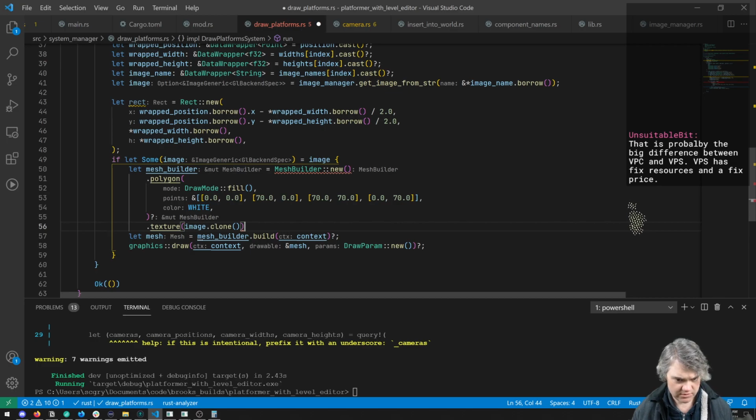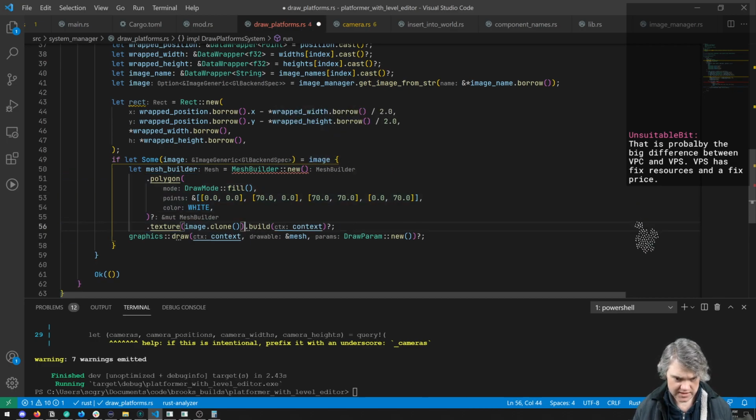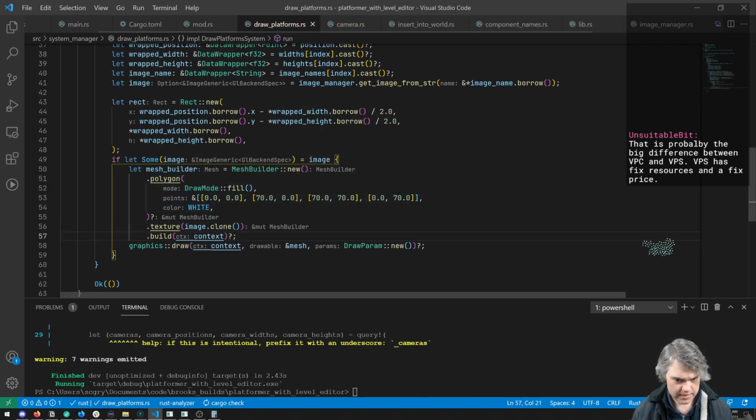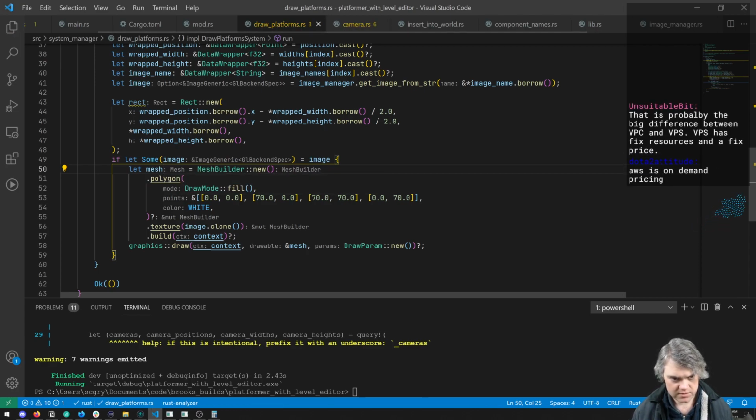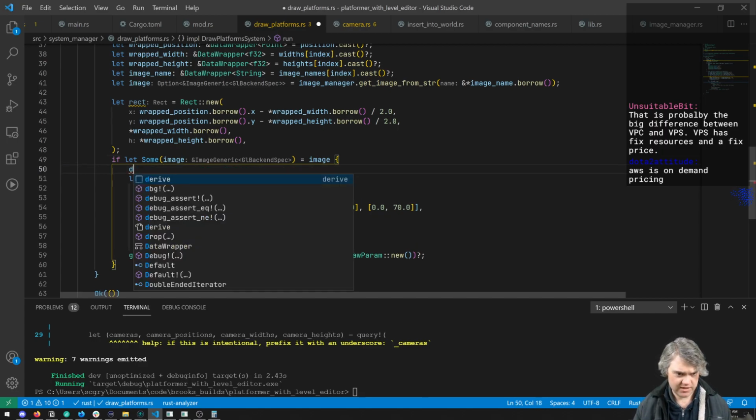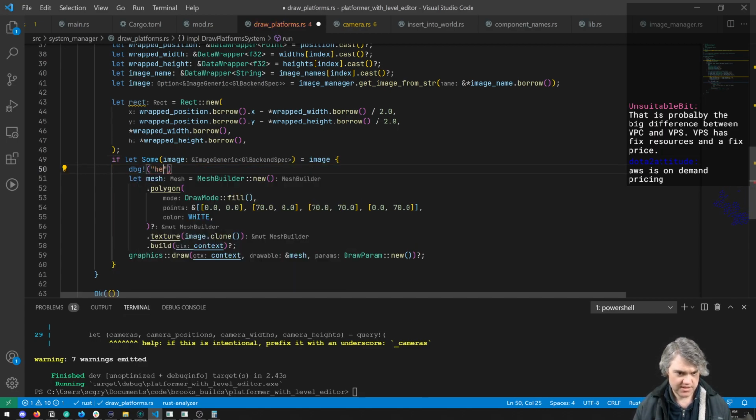Dot texture, and then we're gonna have a dot build at the end of this. And then we will draw you. So if it doesn't draw at all, then this obviously is not happening. Let's just put a debug here.